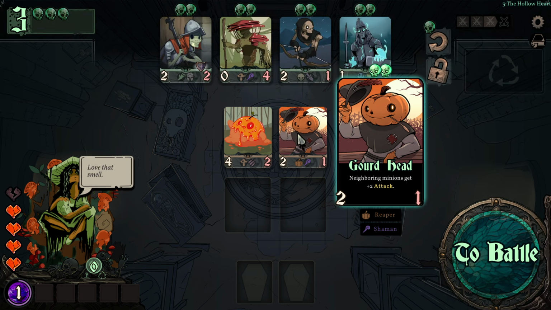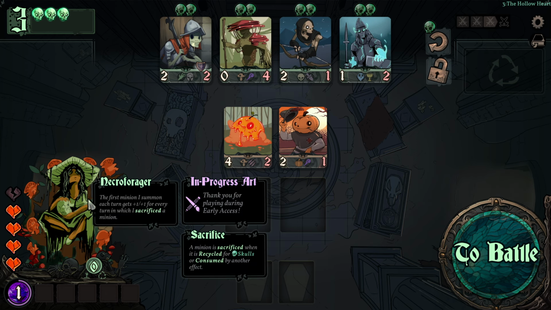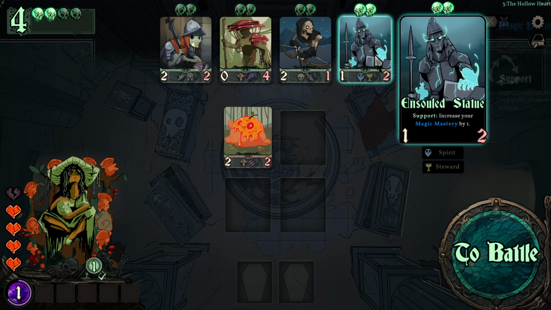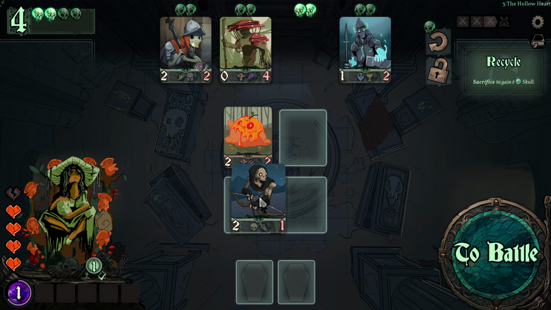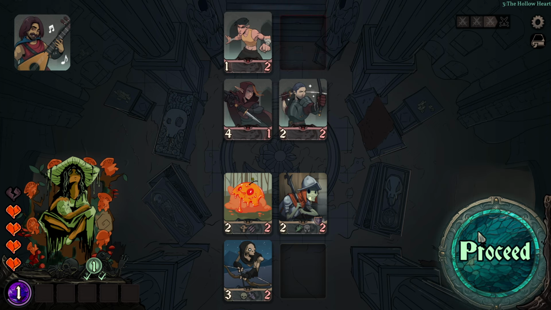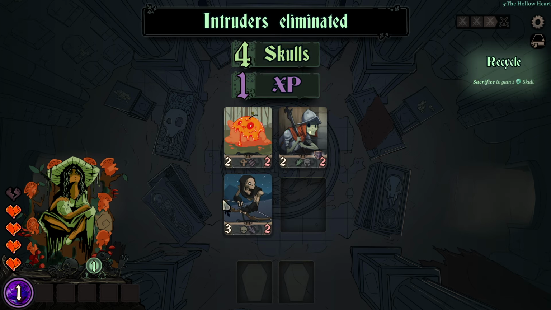Oh, wait, they made the Gourdhead better. Because it started off as plus one attack, right? Okay, the first minion I summon each turn gets plus one for every turn. So if I recycle something right now, like so, I will give the first minion that comes out plus one. So I think we're gonna go for this guy because he's ranged. And we're also gonna buy this one. I want this guy, but if I did that, then we wouldn't have anything here in terms of safety. Wow, that kind of sucked, but whatever. I'm gonna switch this one around.